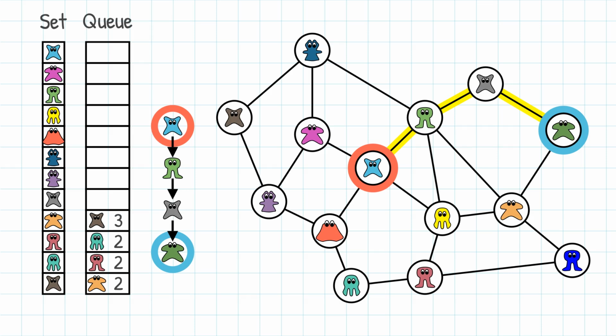Two things to note here. First, the path we've found is not necessarily the only path of this length. There could be more, and which one we find depends on the order in which we iterate over neighbor vertices. And second, the path we just found is the shortest only for an unweighted graph. If the graph is weighted, for example a road map, where each road has different length or travel time, then the path we find using BFS is valid but not necessarily the shortest or the fastest. To find the shortest path in a weighted graph, other methods are used, such as the Dijkstra algorithm.